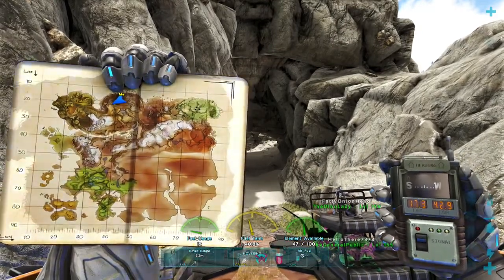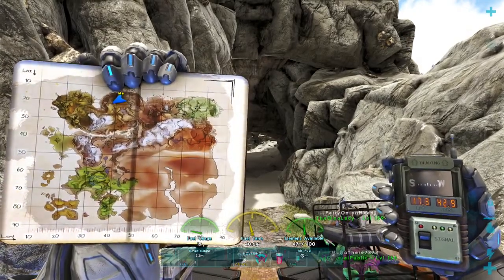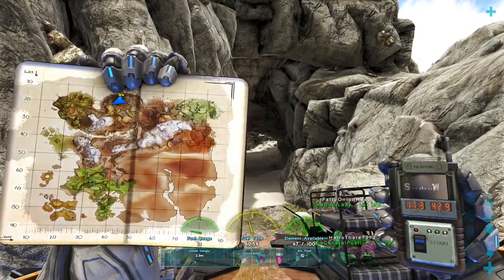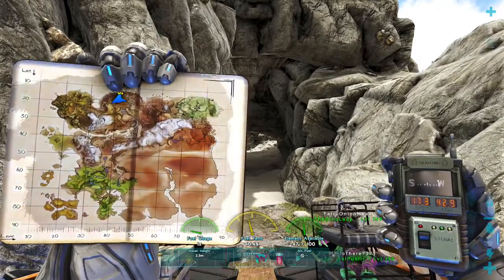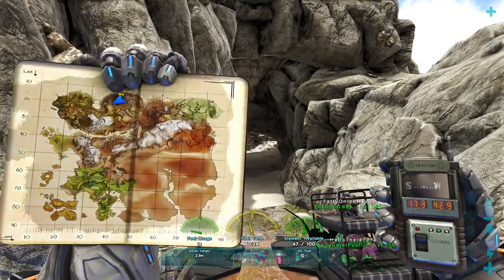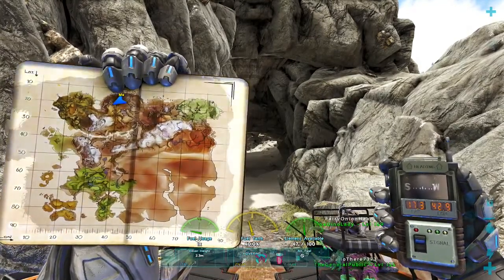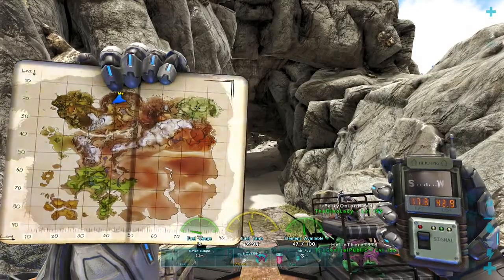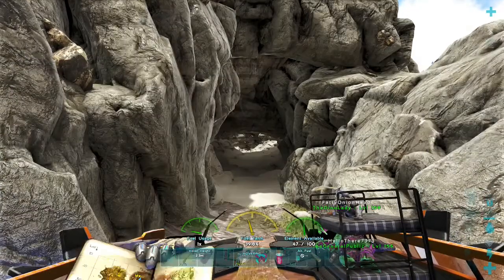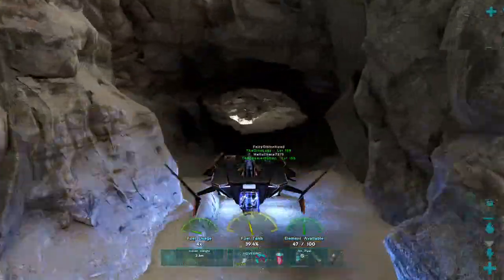And this is how you get the artifact of the... Well, we'll go for the Cunning and the Immune. I don't know which one to go for. Which one's the closest? Hang on. This one probably, the Cunning. Okay, so this is how you get the artifact of the Cunning. It's 20.3, 45.9. So here we go.